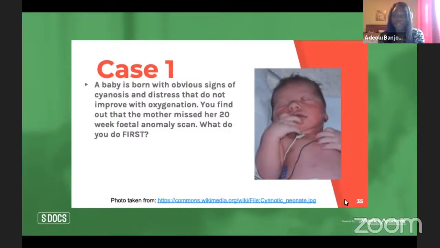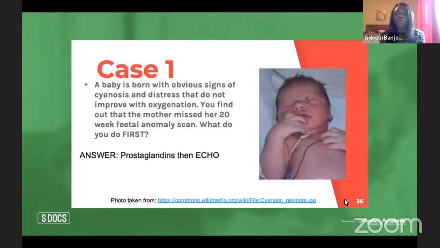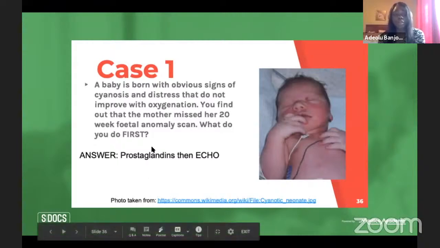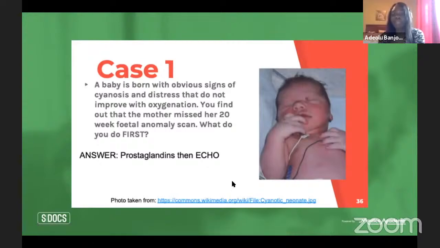So what you would want to do first is something that you can do immediately, regardless of what hospital the baby was born in, or even if it's in more of a community setting, which is prostaglandins. You want to give prostaglandins immediately because, especially if this baby has a transposition of the great arteries, prostaglandins could be the only thing to keep them alive because it will keep that duct between the arterial system and the pulmonary system open so that they're able to have some oxygenated blood going to the rest of their body. So your answer would be first, give them prostaglandins just to give them time, and then you want to do an echo immediately to get a definitive diagnosis before then looking at surgery.